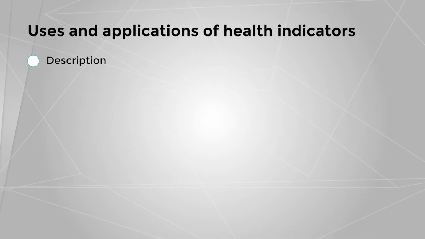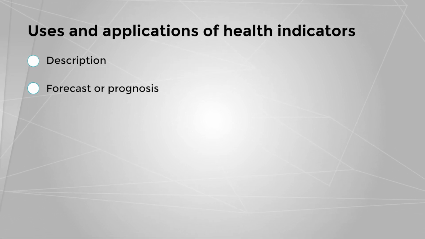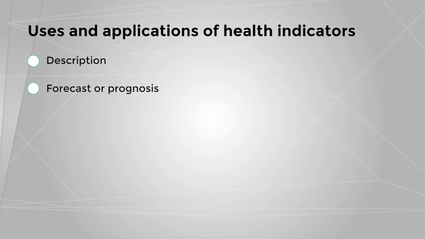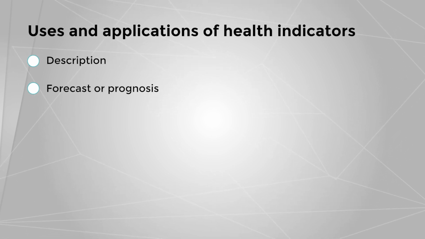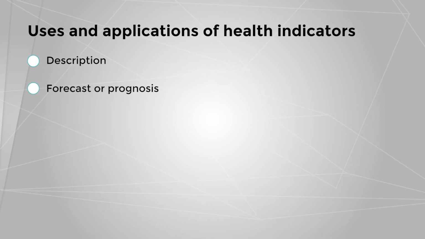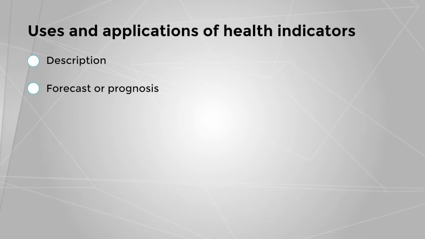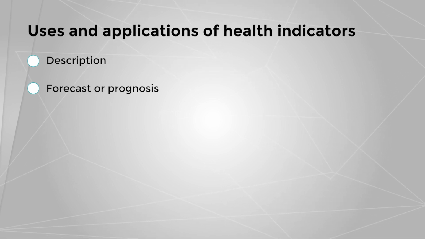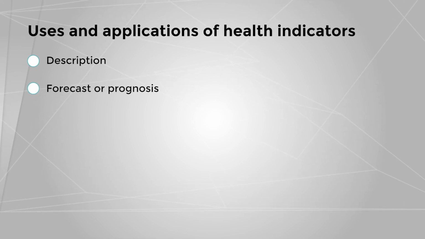For instance, health trends, that is to identify and analyze trends in health behaviors, outcomes and risks over time. Forecasting or prognosis. Health indicators are used to anticipate results with regard to the state of health, that is forecasting the health of population, or to forecast the health of a community or even a group, or to forecast the risk of disease outbreak. For instance, disease tracking, that is to monitor the incidence and prevalence rate of diseases, outbreaks and epidemics.